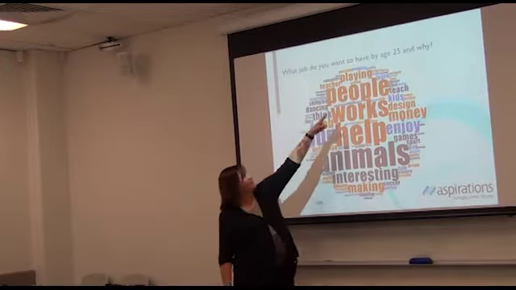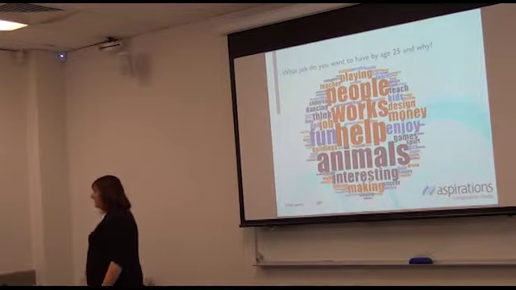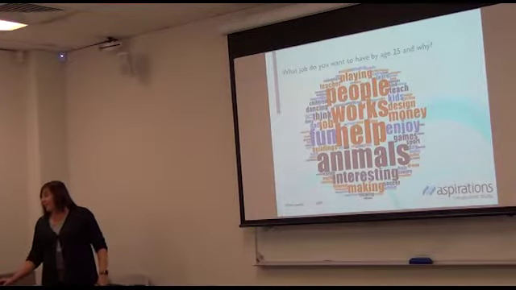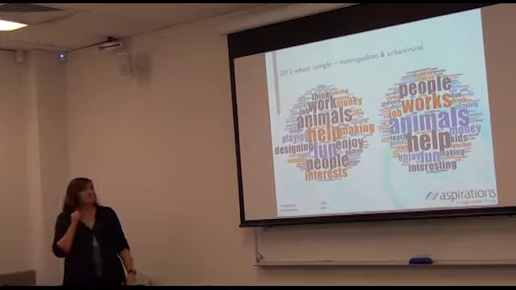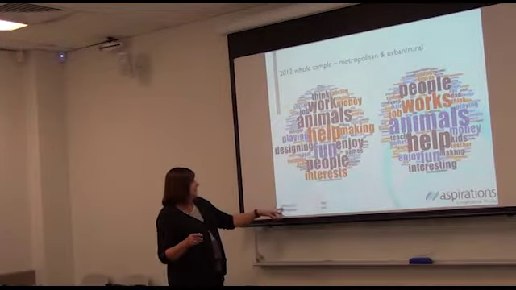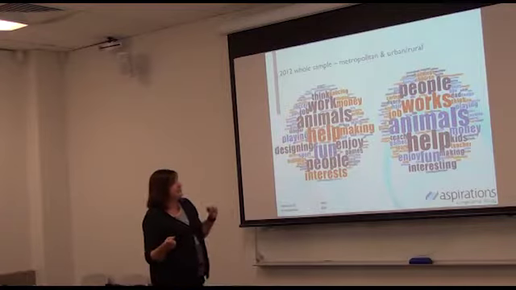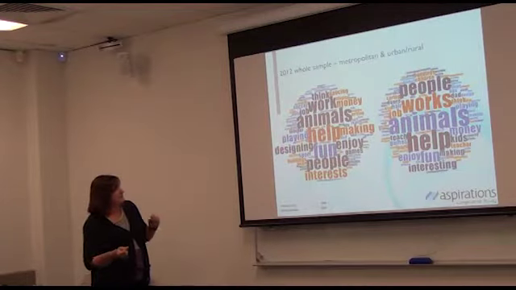There's a few little words up there I like. There's science and maths, very small. Not enough of them. But then we also split some of these by metropolitan and rural. So kids out of the metropolitan areas and kids in the metropolitan. So which do you think is which?